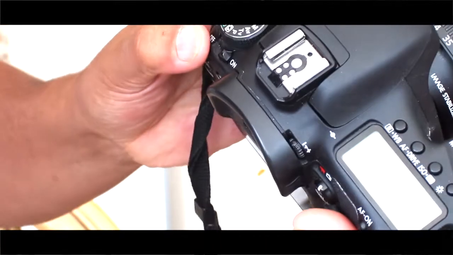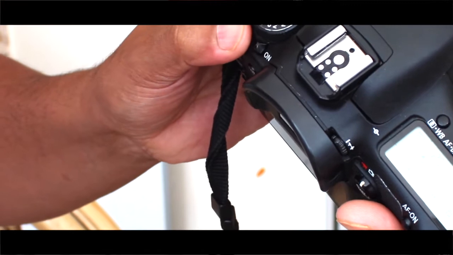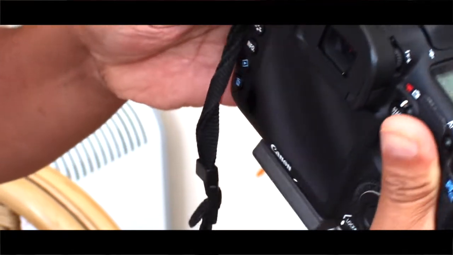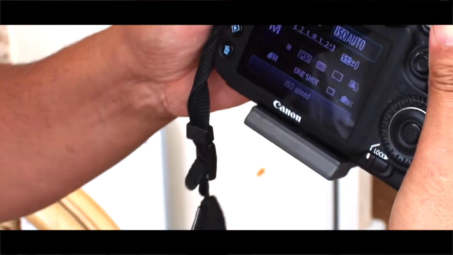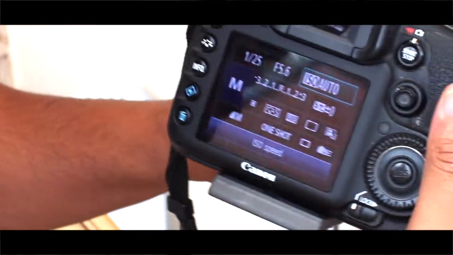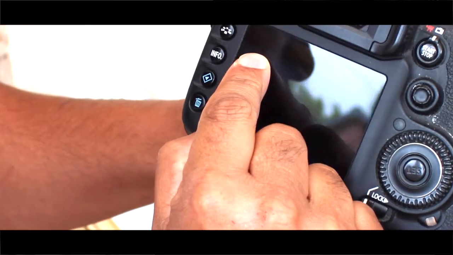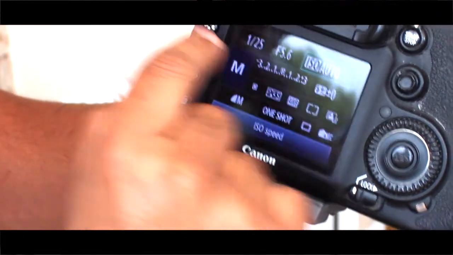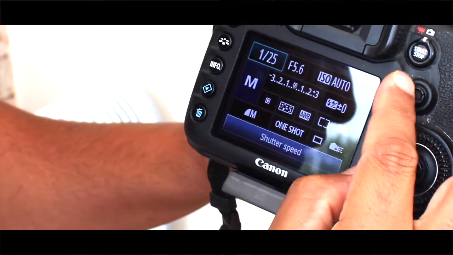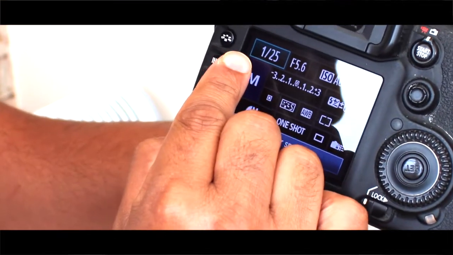So what I'm going to do is switch this camera on. I'm doing it on a Canon 7D. It's in manual mode, as you can see. I'm going to go to my LCD screen and switch it on. As you can see, there's my LCD screen, and here I've got the three features that I'm referring to. I've got my shutter, which is this one over here. My Q button allows me to put it on, and this little button here allows me to hover through it, like so. Essentially my shutter is that one there.